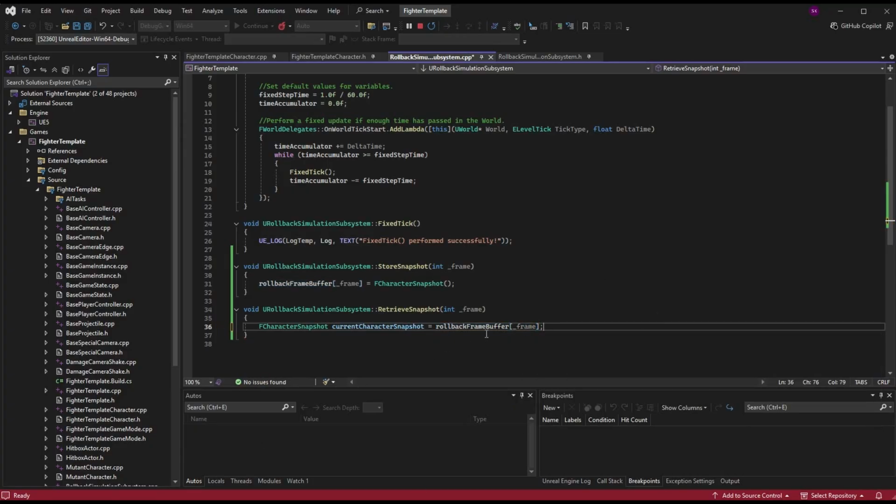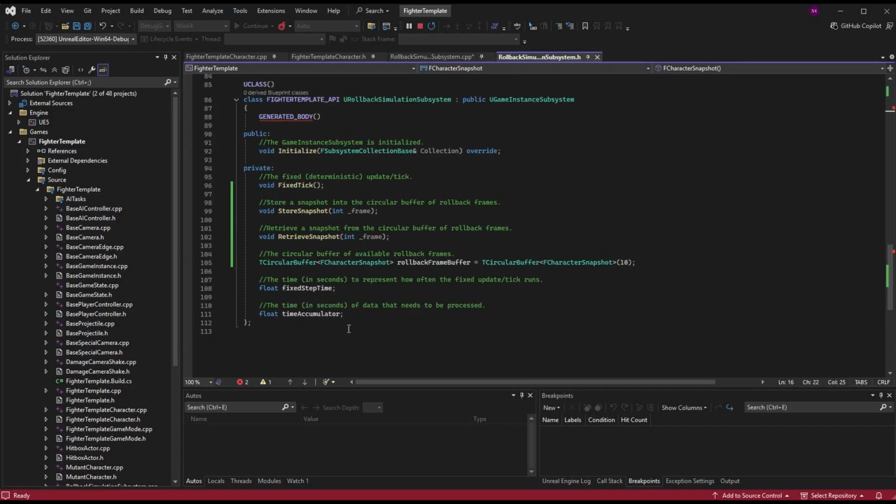So we're just taking all the data that's here and putting it into the snapshot, but we shouldn't be making a snapshot here. We should have one. So although we haven't sent our snapshot data to this subsystem yet, we actually can pretty much finish these functions for what we have right now by simply making a variable that stores the current snapshot data for this frame.